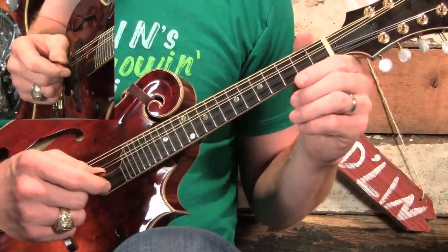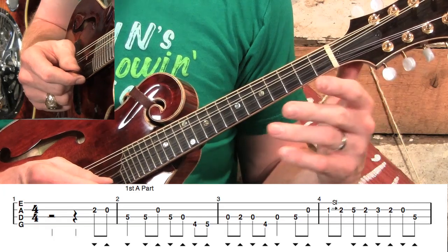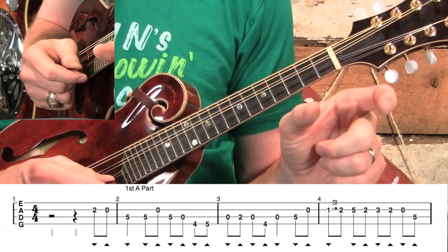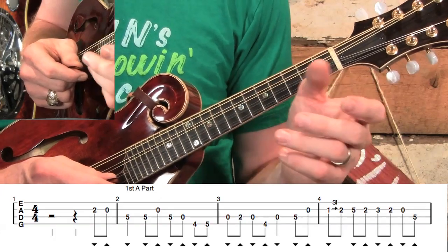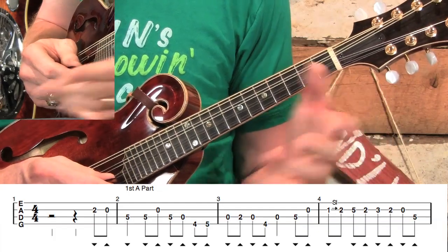Turkey in the Straw, measure 1. We're here in the key of G playing Turkey in the Straw. As I mentioned, we've got 2 A parts and 2 B parts. Each one of those little parts gets 8 bars apiece. So the first 8 bars is the first A part, and I wrote it a little differently than the second A part, which is also 8 bars. If you like one of them over the other, you can just play it 2 times in a row. Same way for the B part.